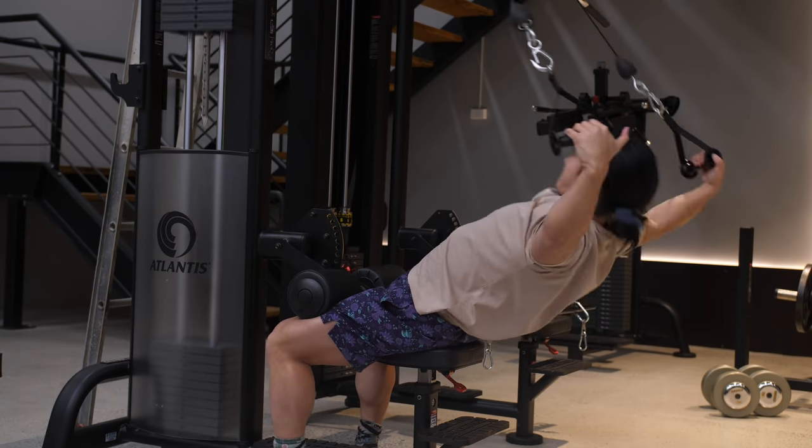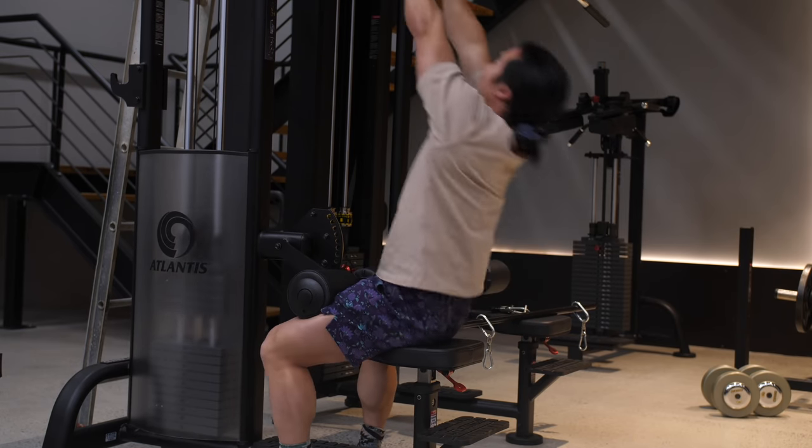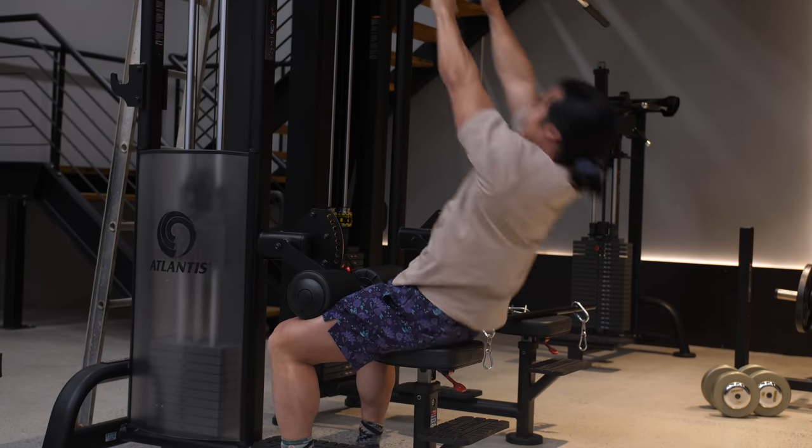Reason number four is using too much momentum. I'm sure we've all seen it before — guys loading up a bunch of plates on a barbell and doing more of a standing, slightly bent-over shrug-body-dip-jerk kind of thing instead of barbell rows. Or stacking out the pull-down and cable row and having some sort of epileptic fit on the machine while the bar moves all of about two inches. They might even have a big back, but keep in mind — even if they do have good results, they got those results in spite of what they were doing, not because of it.